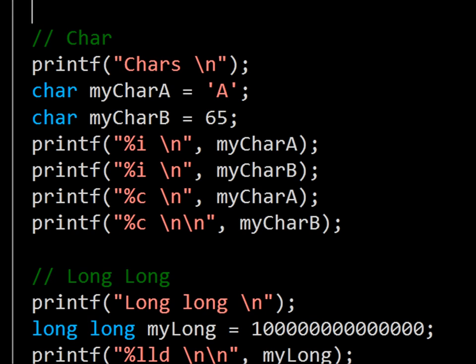The next block of code, labelled char, demonstrates the interchangeable nature of char types. The mycharA variable is initialised as letter A. Note the use of single quotation marks here. This is touched upon in the last lesson. If you want to use characters, set them with single quotation marks, whereas character strings, on the other hand, require double quotation marks.